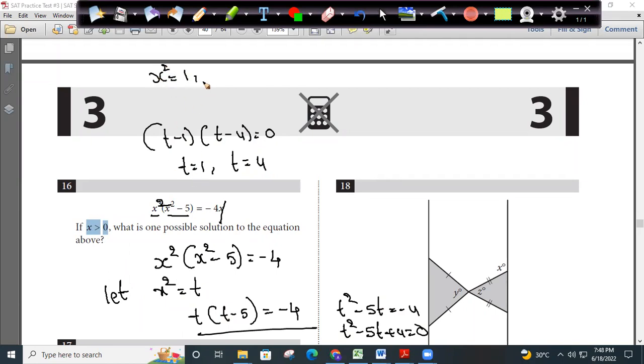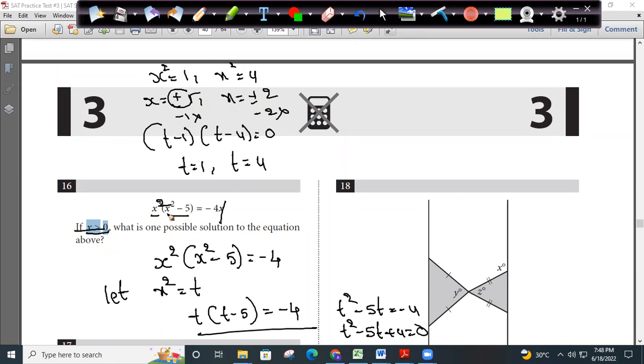x square is equal to 1. x square is equal to 4. So the values that satisfy are x equal to plus or minus 1, plus or minus 2, actually 4 values. But he says clearly x is greater than 0. So minus 1 I cannot take. I cannot take minus 2 because he clearly mentioned x is greater than 0. So 1 and 2. Please don't do trial and error.